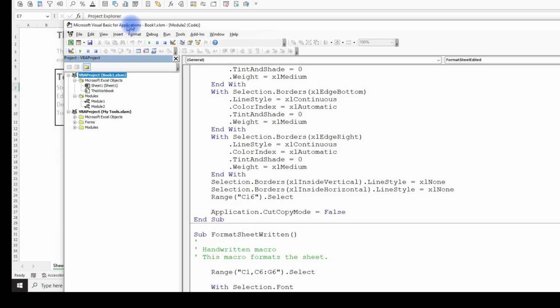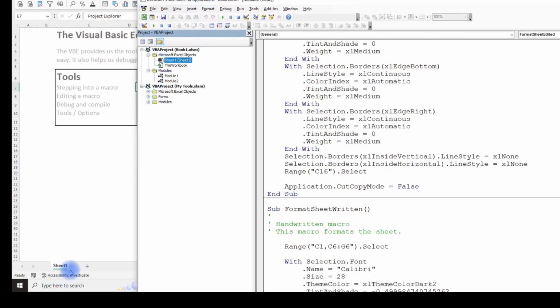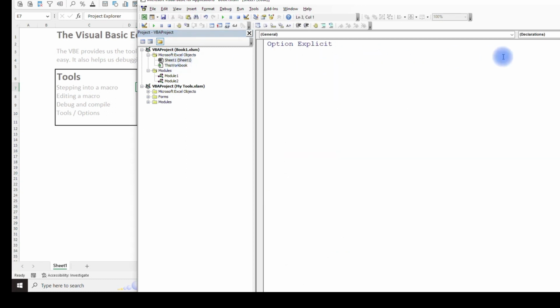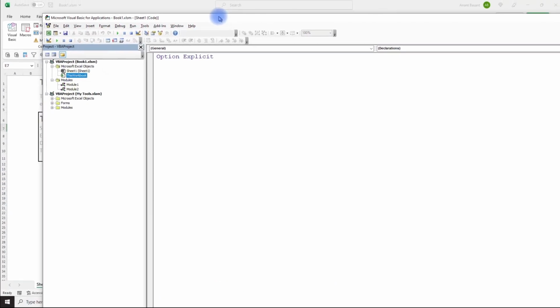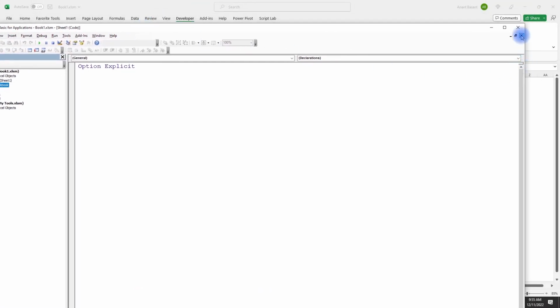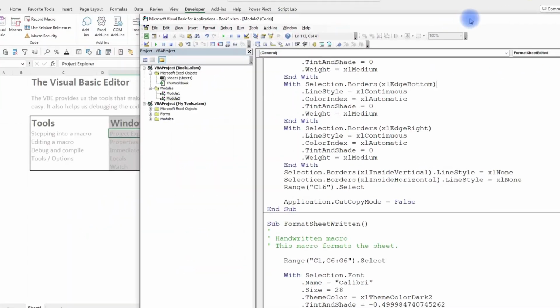This file has one sheet which you can see here, and this is the node for this workbook, and these nodes are nothing but code modules. So if you double click any of these, you will see the code module behind that, and you can write your code in that. We will see how to write code behind those modules later.